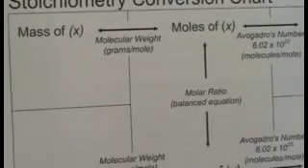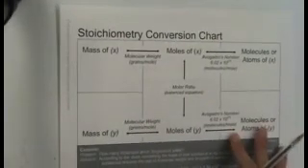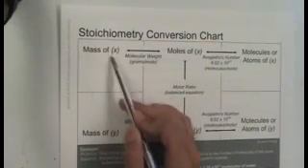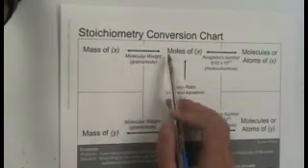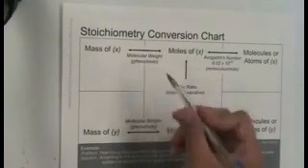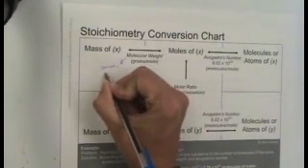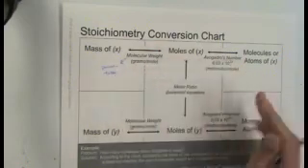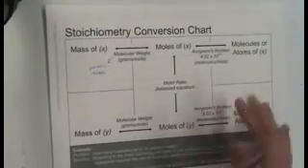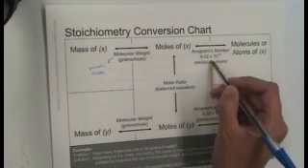So I can zoom out a little on this. Okay. The way you're going to read this, okay? If you have a mass of some compound, you want to go to moles, okay? You need the molecular weight, okay? This we get from the periodic table, all right? In order to go from moles of a compound to molecules or atoms, you need to use this number here, which is Avogadro's number, okay?